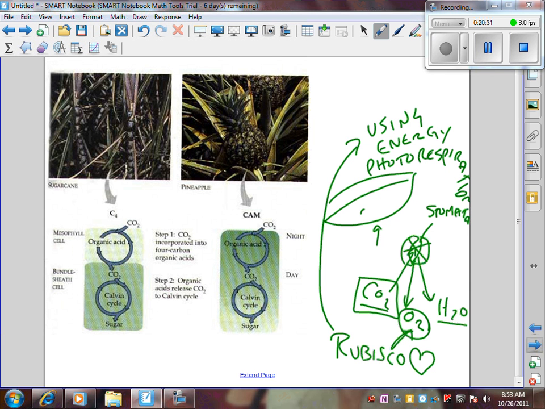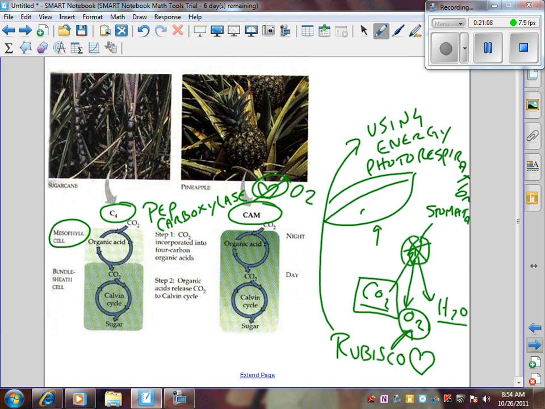So over long-term time, in drier areas, we see two different evolutionary processes that have developed, the C4 and the CAM plant, and you have to know them both. They both have a new enzyme that's found. It's called PEP Carboxylase. PEP Carboxylase can actually fix in CO2 a different way. So PEP Carboxylase has no love for O2. It doesn't care if O2 is there. It only fixes CO2.